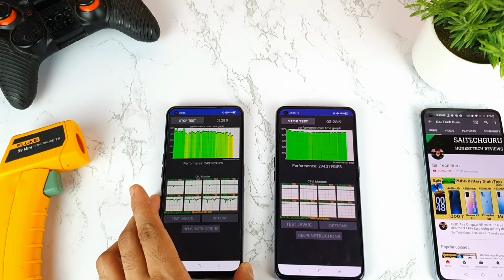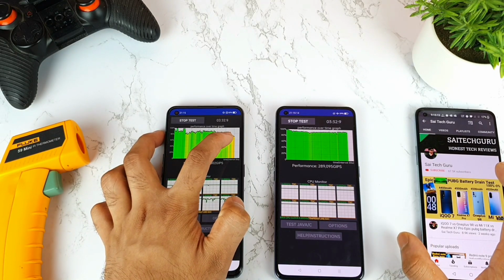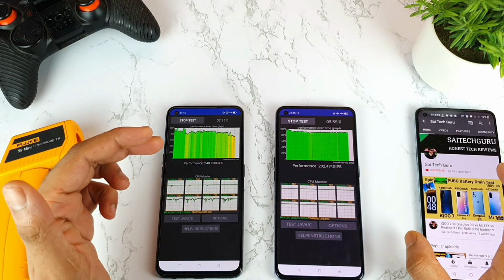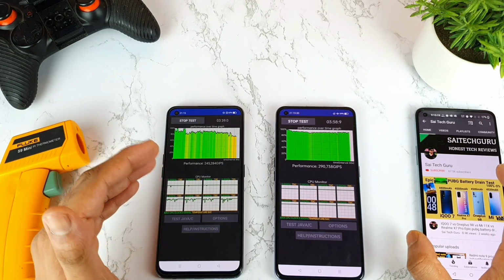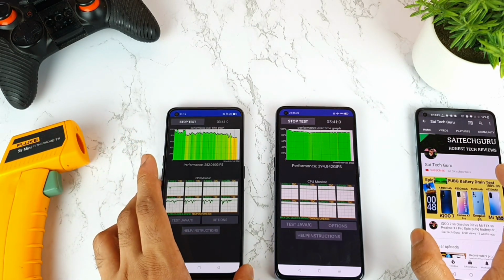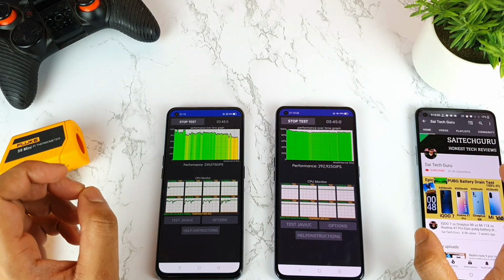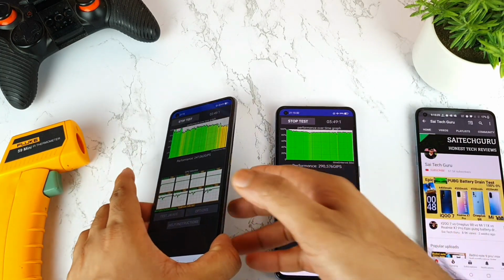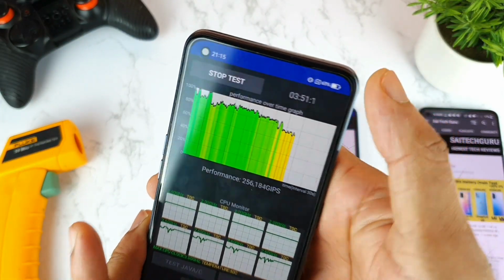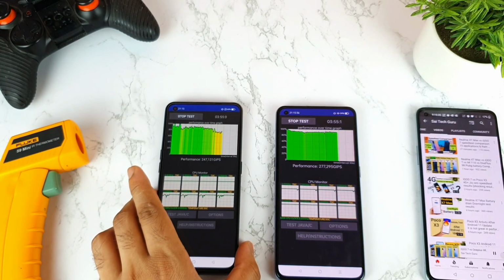So let's see, friends, what will happen right now. And the graph started to go a little bit down and down. I'm not sure what is happening in the Realme X7 Max. This is totally weird, because before, I did the CPU throttling test when the battery percentage was close to 100%. But right now I'm trying to do the throttling test when the battery percentage is 63%. I'm not sure if that is impacting much. I'm not sure about that particularly.